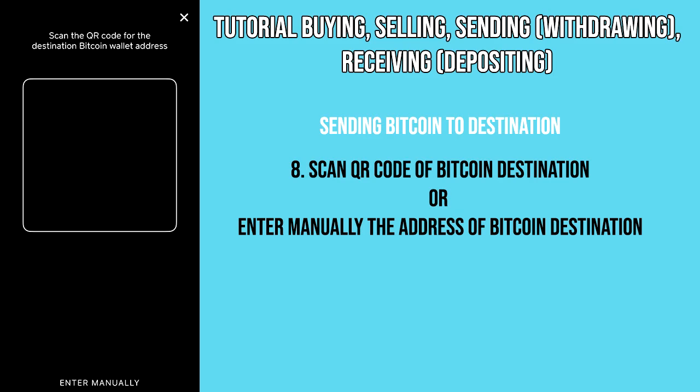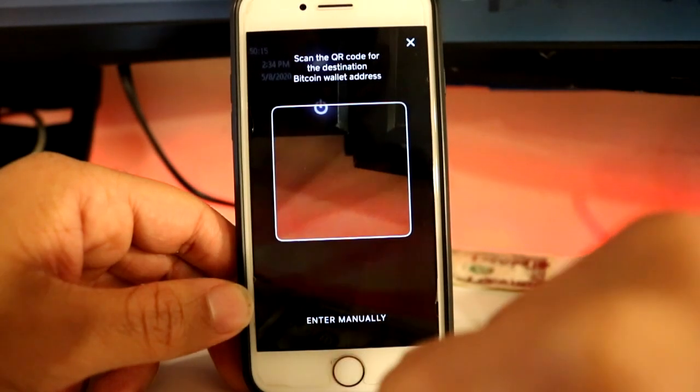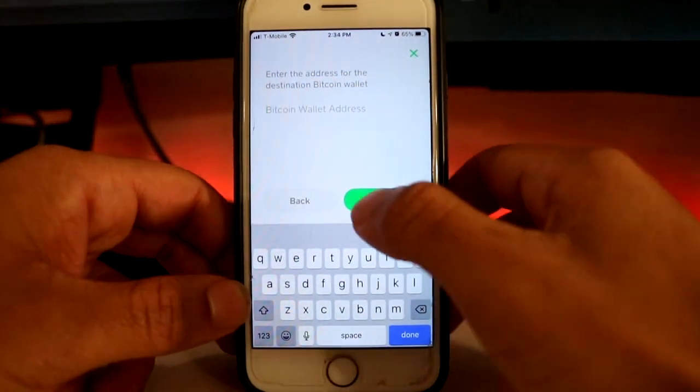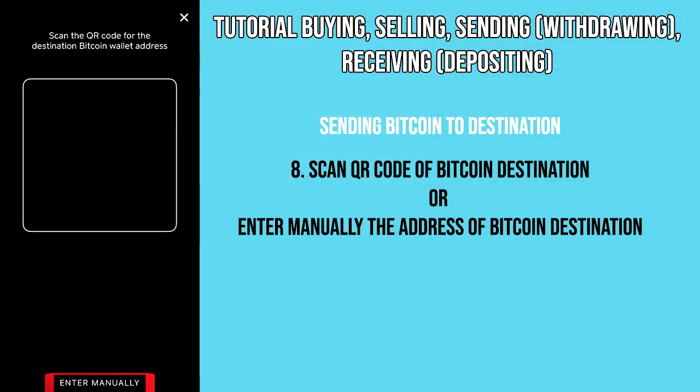Now, if let's just say you're doing it on your computer, or if you're doing both of them on your phone and obviously you can't scan it, you can also enter it manually. All right, you can enter it manually. So that code that it gives you, the Bitcoin address, you can either copy it and paste it, or you can simply just type it out. But you want to make sure that obviously the address is correct. My best piece of advice to you guys, the easiest way to do this is to just scan the QR code. That way there's no typos, there's no mistakes or anything like that.